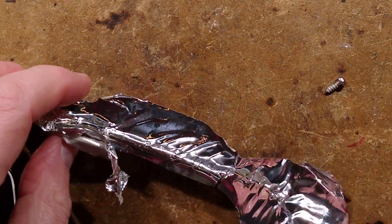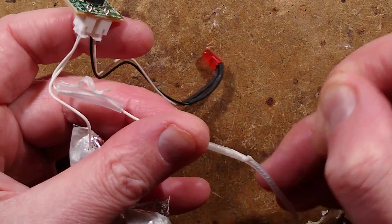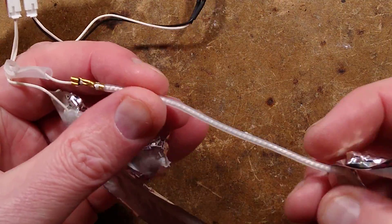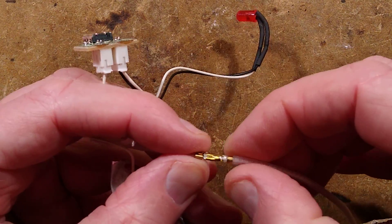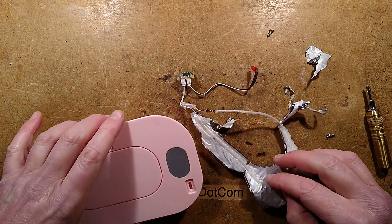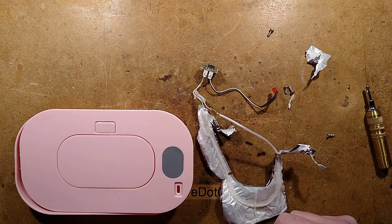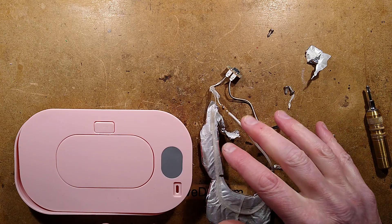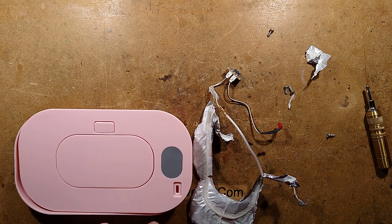So there we go. I've now got a butt wipe holder that no longer heats. This could be quite useful though — if you're looking for a piece of heater tape that can be powered directly from USB and runs at about 8 watts, this could be a useful product. It does actually feel quite nice quality. I'm not sure how long the crimp at the end will last. It's a marvellous necessity of the modern era for your wee babies, and possibly also a useful source of components like a little temperature display if you go for the luxury model. It's optimized for 5 volts, which is quite handy.